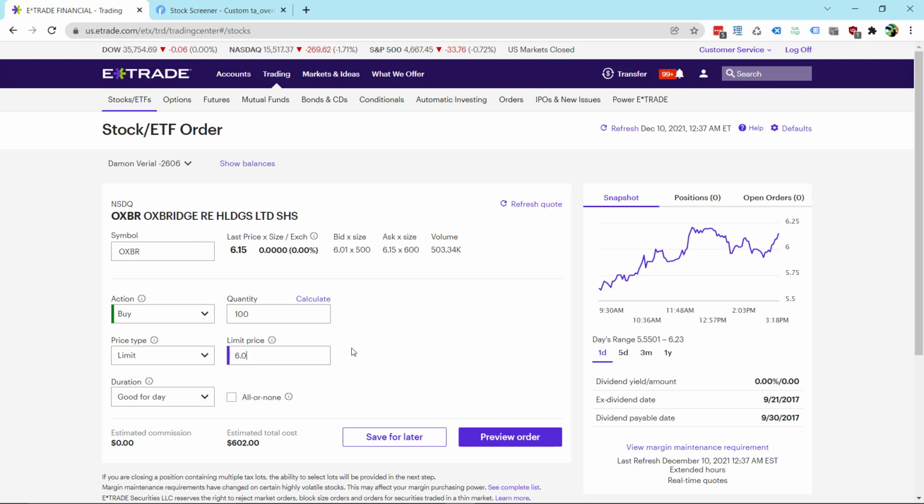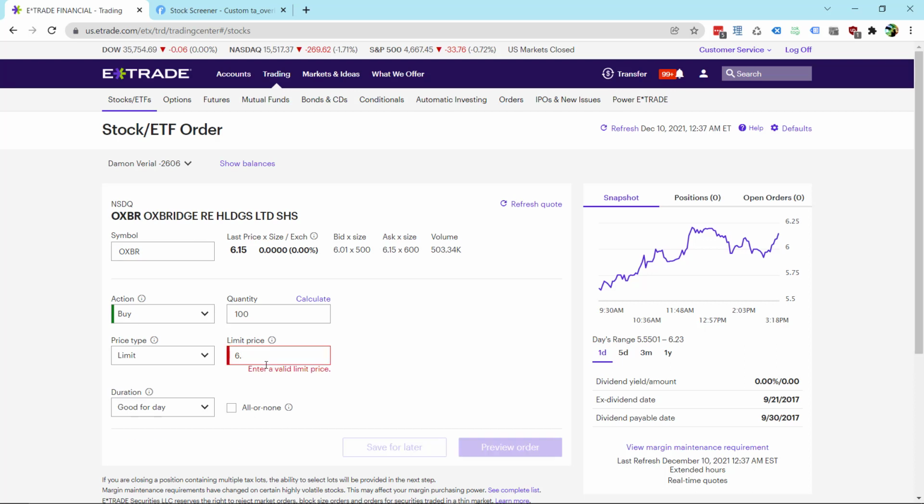But honestly, what I do when I want to get the best possible price for the stock is I start as close as I can to the bid, but over it. And then I put in the order just like you saw me put in the order for the market. If it doesn't fill, cancel it. Come back to this page. Move it up a penny. Try it again. If it fills, great. If it doesn't, come back. Move it up a penny. You'll usually get filled pretty close to the midpoint of the bid and the ask spread.